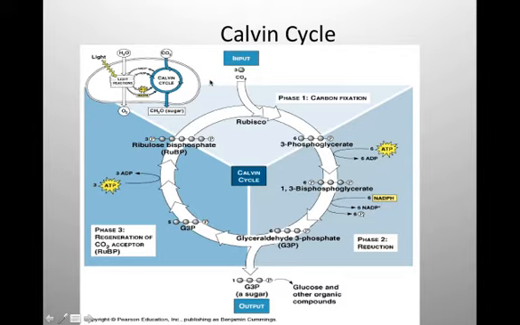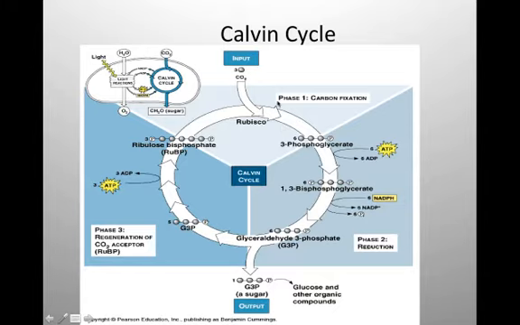Some of the important things about the Calvin cycle: there are three main phases. The first is carbon fixation. RuBisCo, which is an enzyme, is going to take 3 carbon dioxides and join them with 3 ribulose bisphosphates. An important thing to do is count carbons. We have 3 molecules of 5 carbons each. That's 15 carbons. 3 carbon dioxides go in, and now we have 18 carbons.